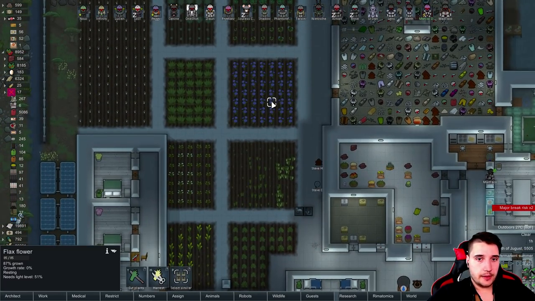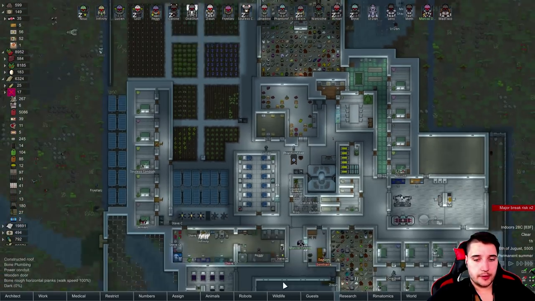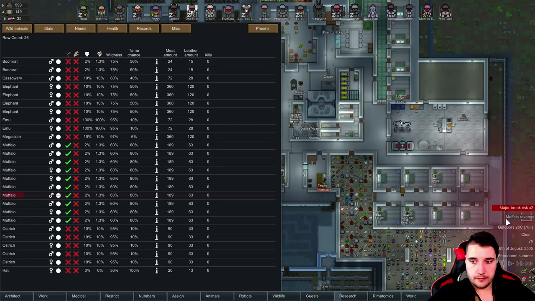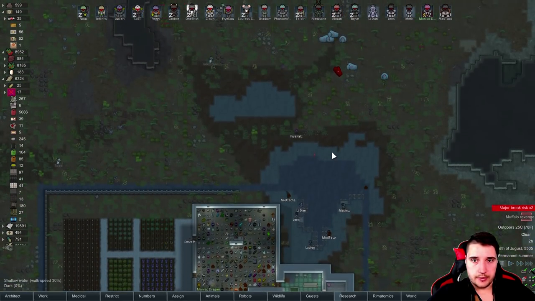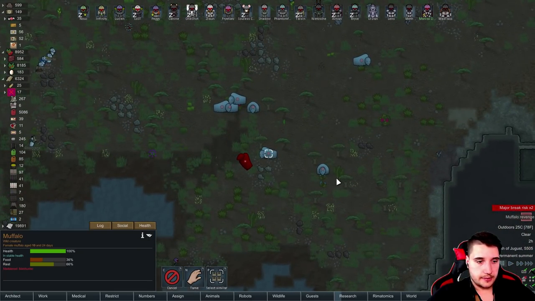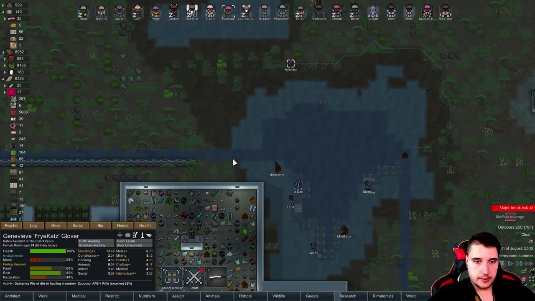Did we get any flax flower in yet? It's pretty slow going. We need to go hunt a bit more because we are in lack of food right now. And here we go. We now have enraged muffalos. Oh boy, fry cats. You should be fast enough to get away, right? These guys are all mean hunters. Oh, hopefully they're gonna go for these guys.